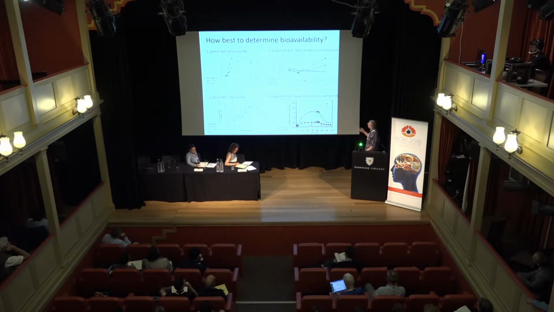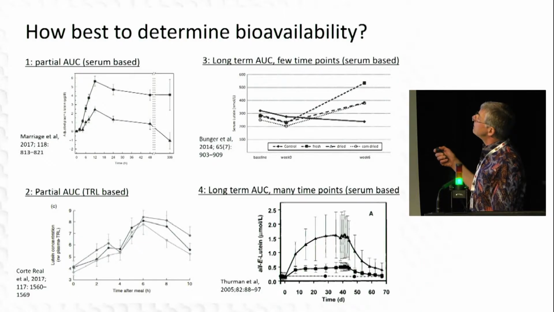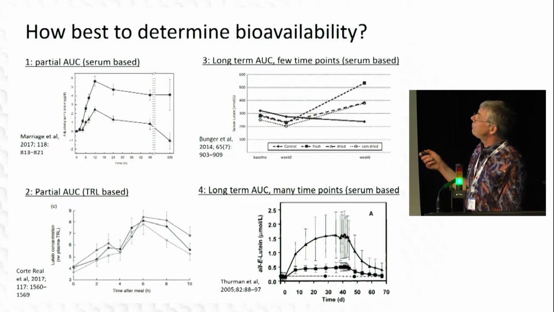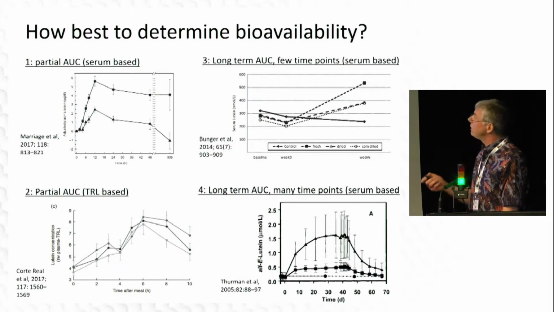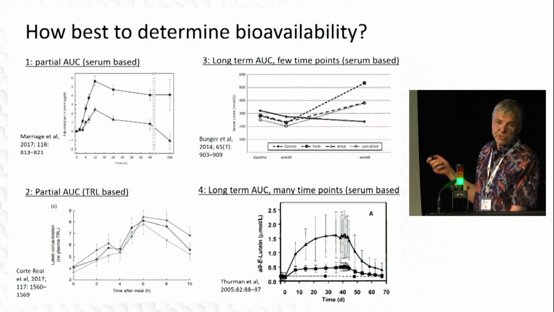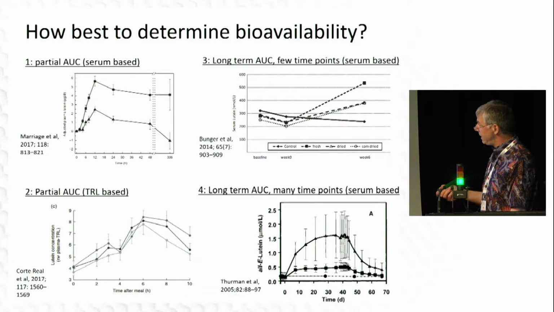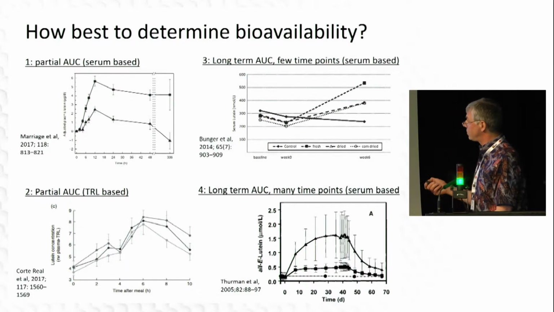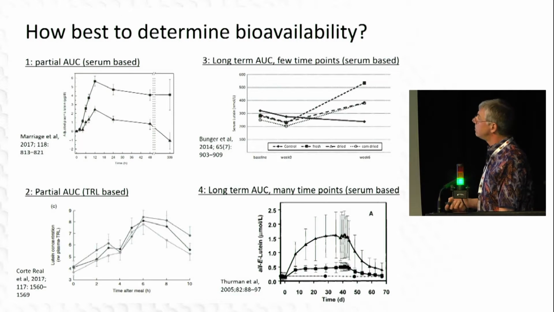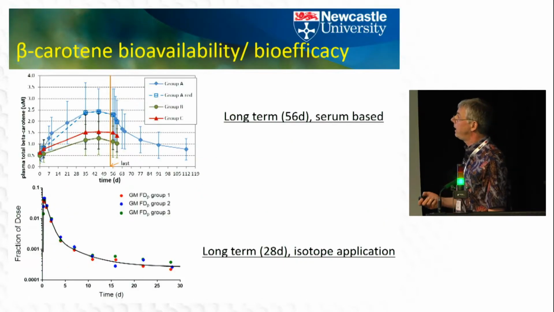Other studies have looked at the long-term effects, as you can see here. But the problem with this study is that we have a long-term AUC, but not really an AUC, because we only have a beginning and an end point, i.e. we can't really calculate the area under the curve, and we therefore don't know whether we've actually reached saturation at this time point. Whereas in here, because of the variety of different time points, we can know, yes, we got to the Cmax, and we can calculate the AUC adequately. So these are the different things that you find.